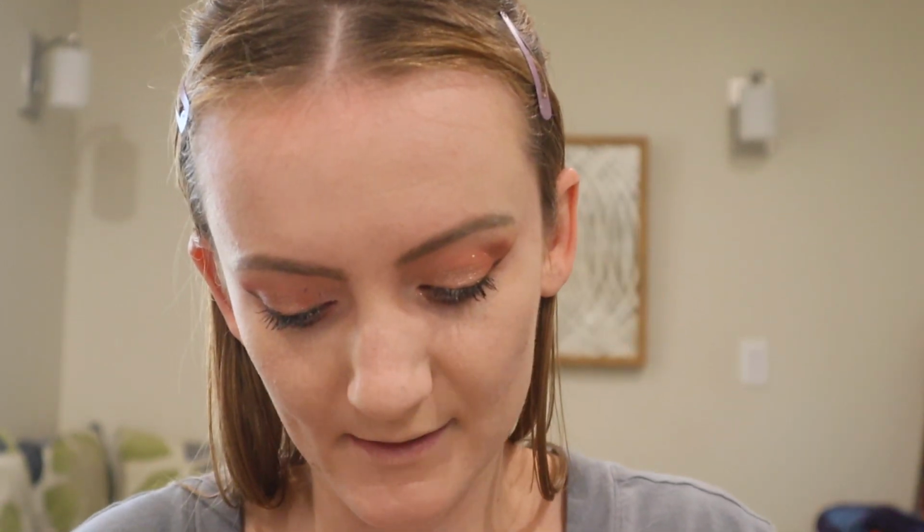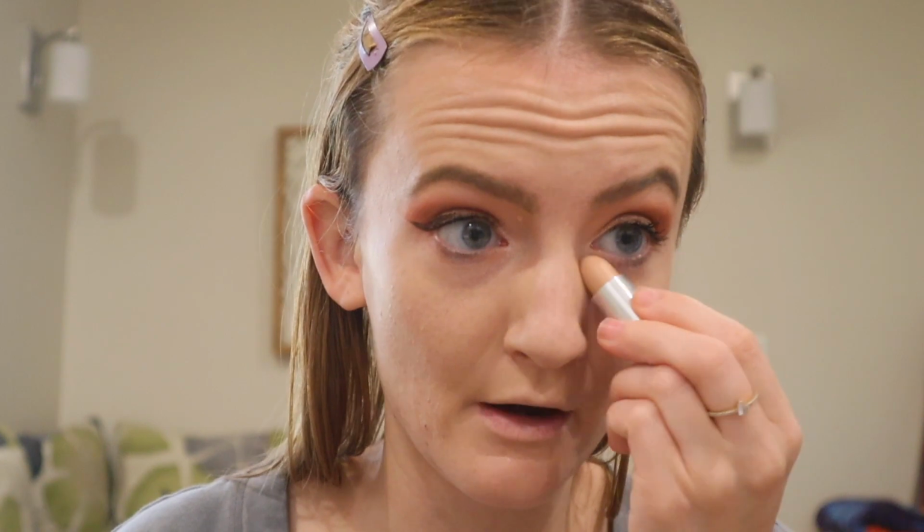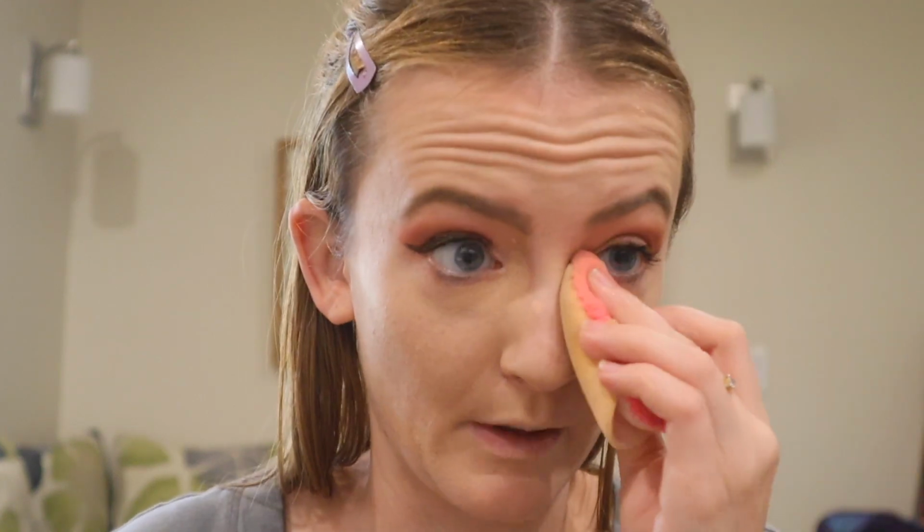Then I'm going to take my concealer, the same concealer that we used on the eyes. I'm going to apply this to the under eye area and any blemishes. And again, go in with my Beauty Blender.